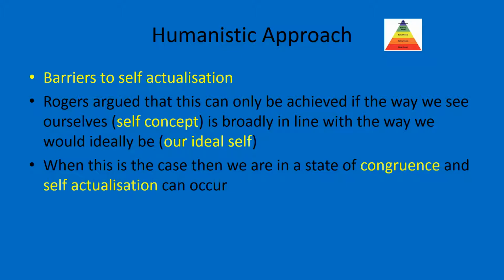The second idea is the idea of an ideal self. So we all have, again, according to Rogers, a notion of what our ideal self would be. Okay, so we've got all these comparisons going on in our head, which are, I am this type of person, this is my self-concept. But we know that we have deficits, we have areas that we can improve on. And if we improved all those deficits, we would have our ideal self. We would be the ideal version of ourselves.